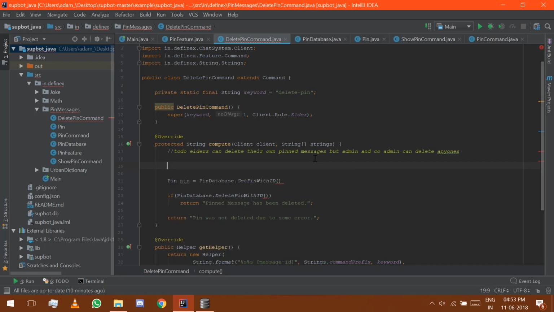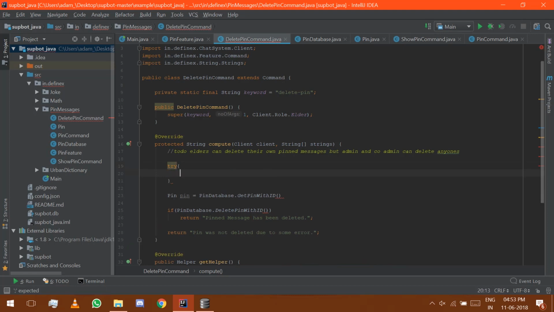We will have to get the pin ID as an int from the argument. For that, we will have to parse the string to convert it into an int.